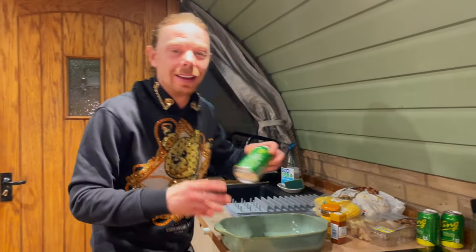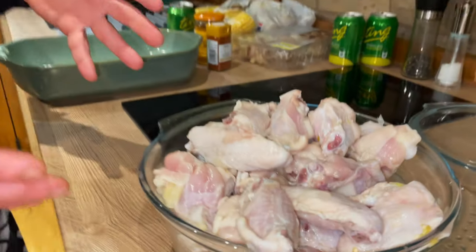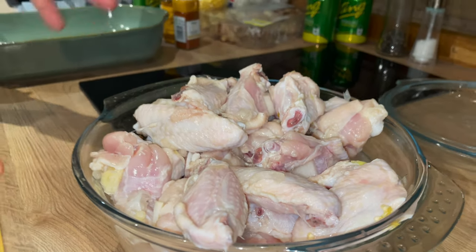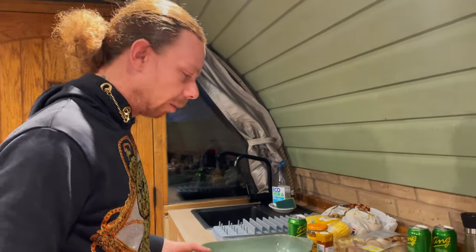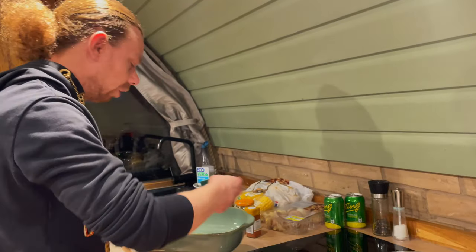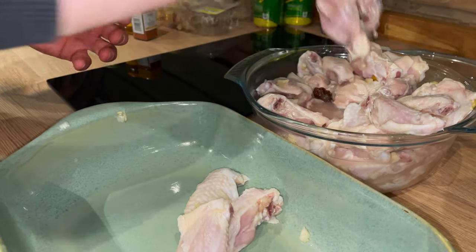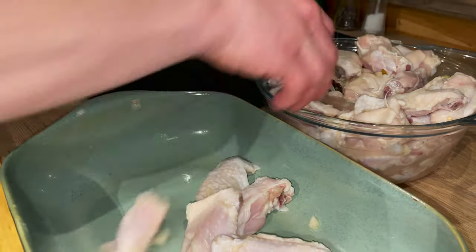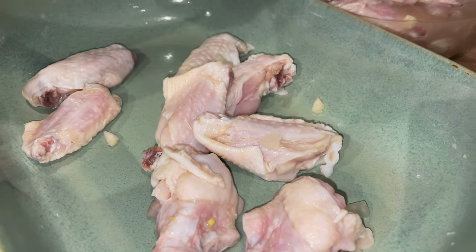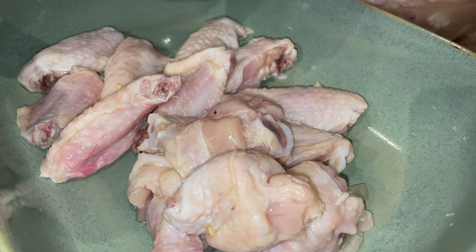Ching, ching, ting, chicken wing. Do you know what I'm saying? So we've had the chicken marinating in the ting and the onion and the garlic and the scotch bonnet for a good few hours. So basically what we're going to do now is take out all the chicken and put it in this one without the liquid. We're just going to put it all in, so it actually looks like a load of unseasoned chicken.